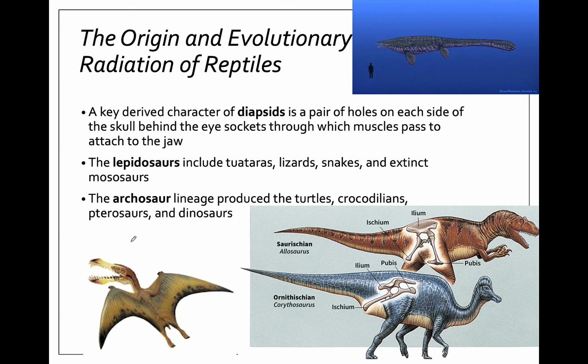So we're going to go ahead and look here at reptiles. So this is going to include tuatara, lizards, snakes, turtles, crocodilians, birds, and dinosaurs. And the key characteristic of reptiles is that they are diapsids, so that they have two openings in the skull. And those are openings that allow muscles that attach to the top of the head to reach all the way down to the jaw to allow them to close their jaw. There's two main groups. So we have the lepidosaurs, which is going to be tuatara, snakes, and lizards. And then the archosaurs, which is the turtles, crocodilians, pterosaurs, and dinosaurs, which would include birds.